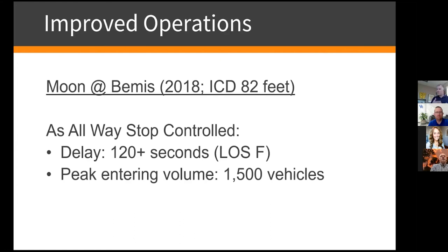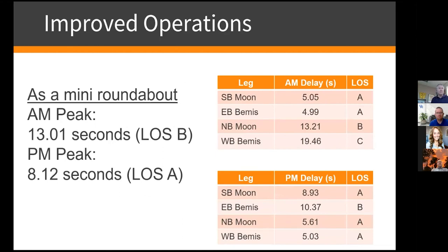And so if you know you're going to have some growth in the area, from the projections from the MPO, you may want to build a little bit more buffer into that and build a little bit bigger roundabout. But the point is you still don't need to go all the way up to a 130, 140 per se. You might be able to go with a 100 or a 110, which is still winning from my perspective when it comes to saving resources. So after we built the roundabout there with an ICD of 82, we ended up going from a level of service F overall, AM and PM, to a level of service B and an A in the morning and afternoon. So huge win for the community for $300,000.